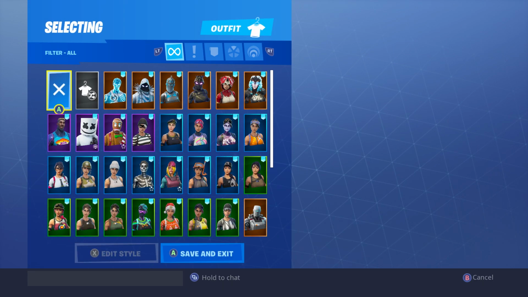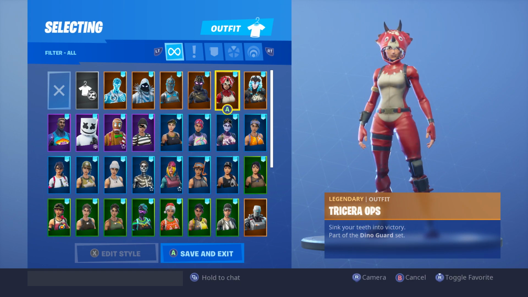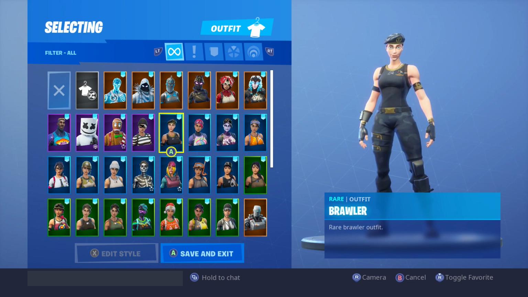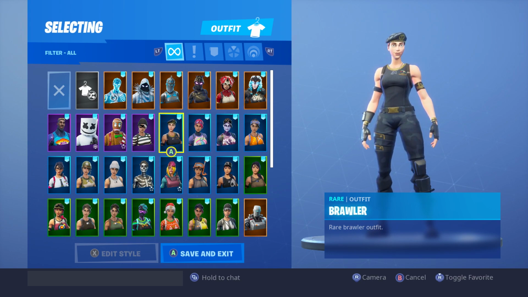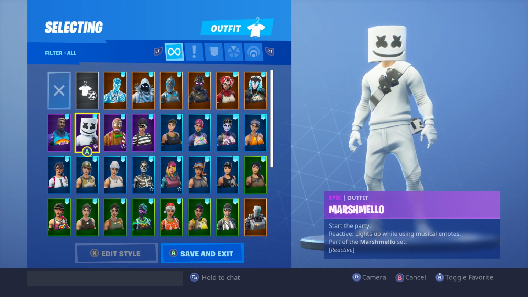So first off, my skins. I have the Frozen Legends pack, I have the Ravage, Triceratops, Valkyrie, Dazzle, Dark Bomber, Bright Bomber. By the way, all these favorited skins are sweat skins. Keep in mind, guys, I did not say rare skins, like Gold Trooper or Purple Skull Trooper. I said sweat skins, so skins that come in the item shop or whatever, that I use to sweat with, and they're just pretty good looking. So yeah, like I said, Brawler, Rapscallion, Merry Marauder, Marshmallow. This isn't that sweaty, but I just bought it because I really like it.